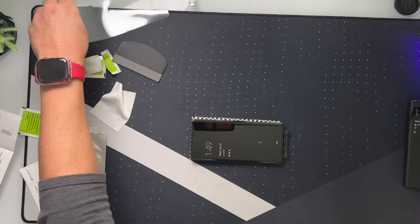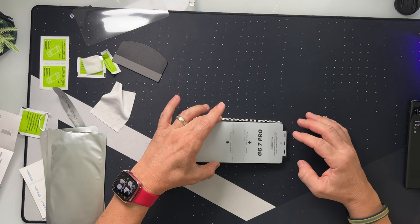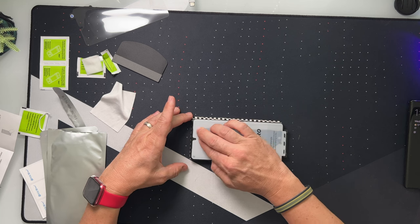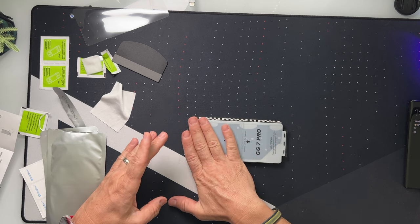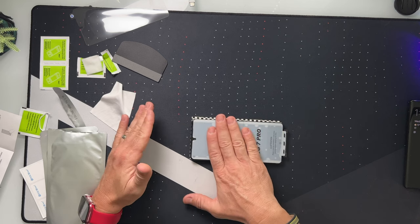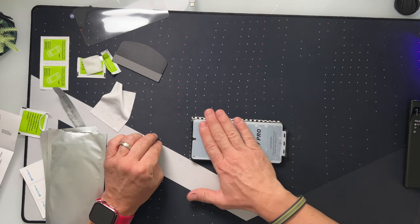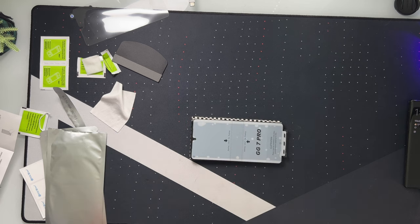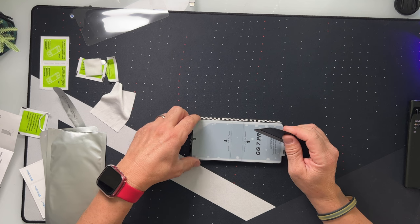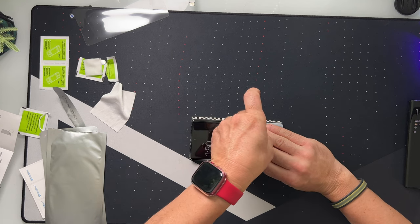So you're supposed to take off one, all right? What's cool about this is that this first little application that you're doing on the phone is going to pick up any dust, it seems like. Am I right? It should pick up any dust that's on the phone right now, and we're going to be getting rid of it in this step. It seems like it to me. So it's kind of nice.